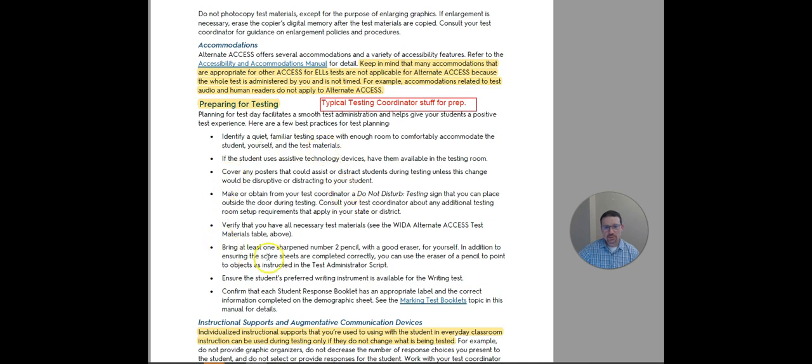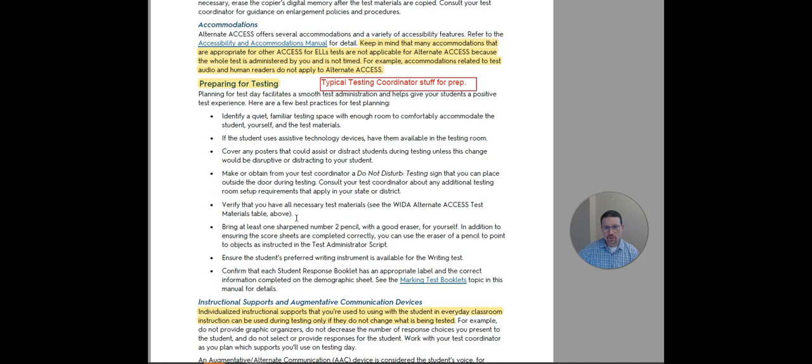So this is really information for the test coordinator, but it gives you a little more information about how to help the student prepare for testing, and also preparing the testing space. If the child is using assistive technology, I should have highlighted this, they can use that assistive technology for testing.